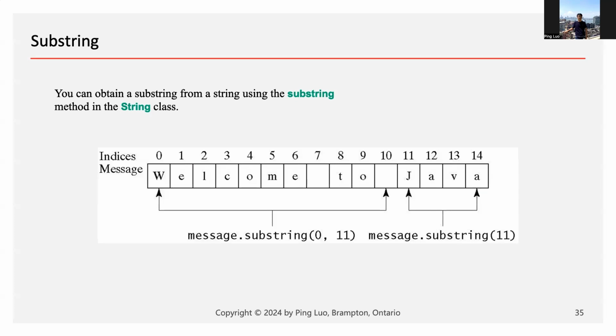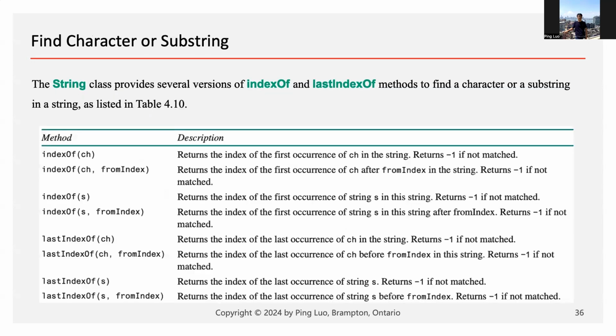Also we have this method called substring. Basically you just give the index and get a substring from the string. Actually, there are many functions that can be used to manipulate a string. When you need some kind of analysis, just search online. Usually Java already provides that function for you, and we can just use it directly.